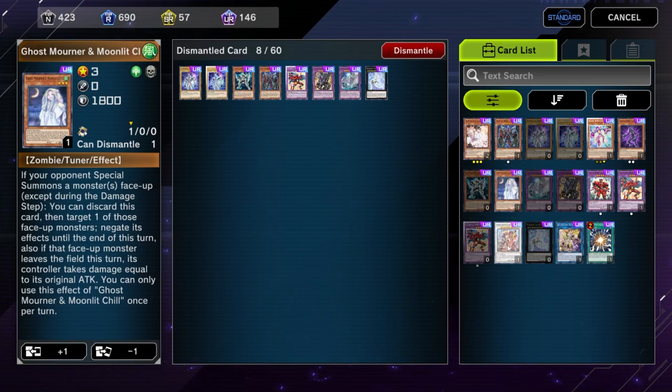Like, do I really want to disenchant these two? These two could be useful in the long term. So they might end up making it into the collection. Not the deck, obviously, but they might make it into the collection.